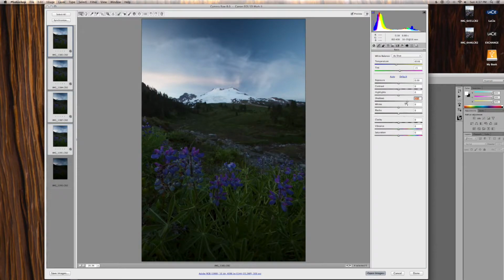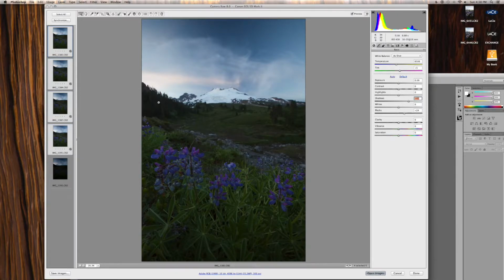So the shadows, there's no real magic numbers here. I'm just going by my eye and what I like to see as far as light levels in my photos. Your opinion might be a little bit different than mine. But that's starting to have enough detail in the shadows. I don't want a ton of detail in the darkest shadow areas.